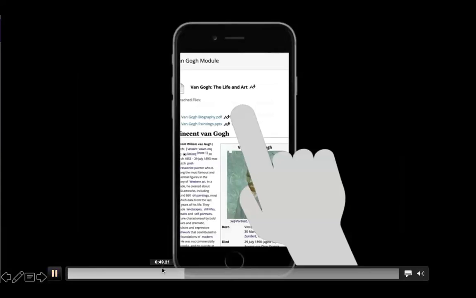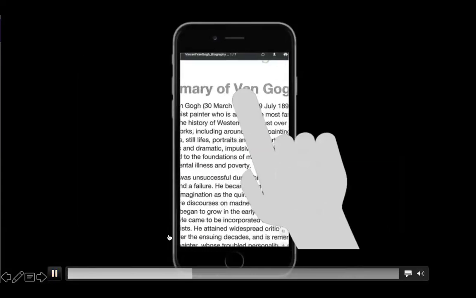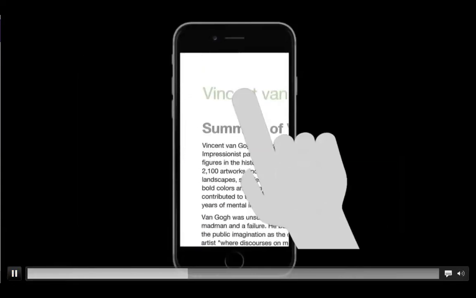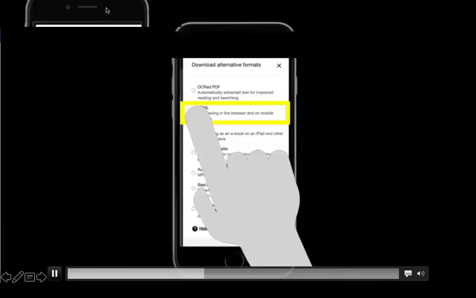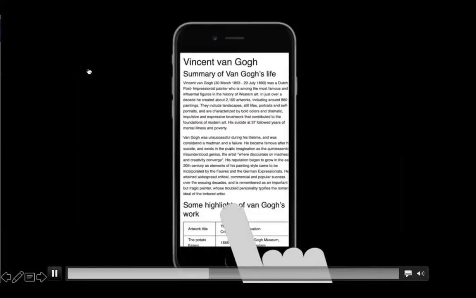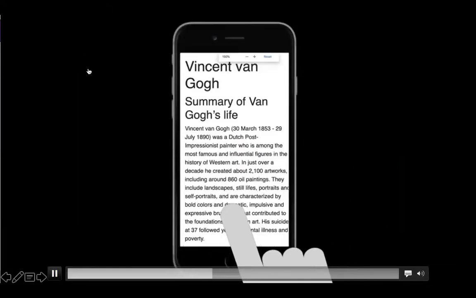Trying to access a PDF of your course materials on your mobile device? Don't get distracted and slowed down by pinching and zooming the PDF. Download the mobile-friendly, simpler, more responsive format that works great with your mobile device.